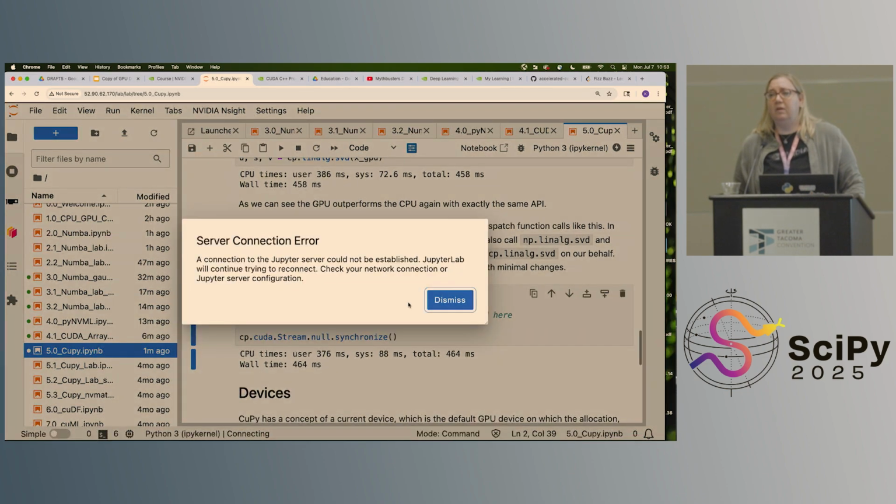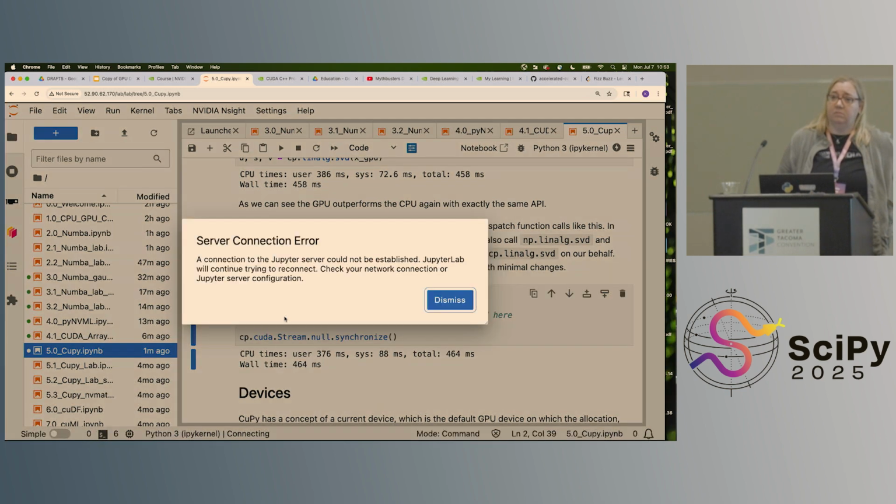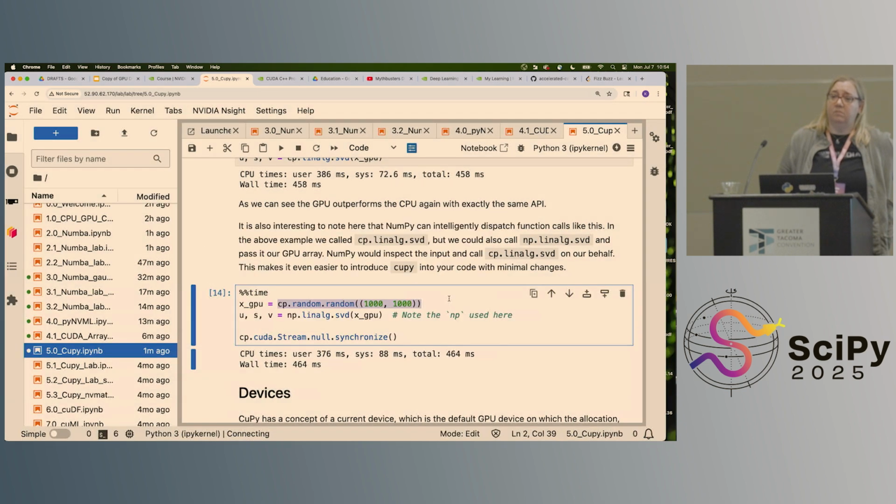Yeah, I think we probably made a mistake when we made this material here. But I guess the confusion is why the timing looks a lot similar to the GPU execution. And the reason is that NumPy dispatches to CuPy in this case, through this array function protocol. So we call NumPy SVD on the CuPy array. You look up that, hey, this is not a NumPy array, it's a CuPy array. Then we dispatch, and we use CuPy SVD in this case. And so this thing actually runs on the GPU instead of on the CPU.